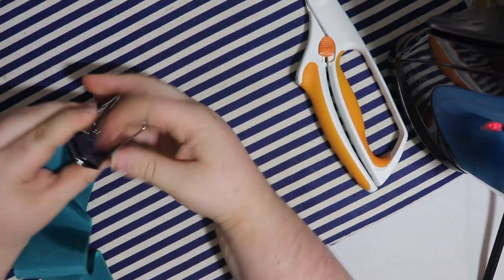I used a bias tape maker to help fold the fabric into bias tape, then rolled it up and let it cool down.